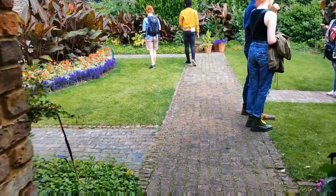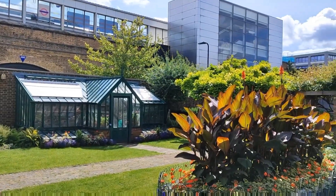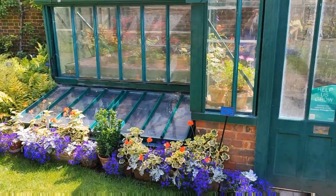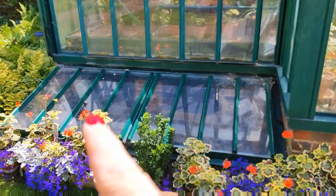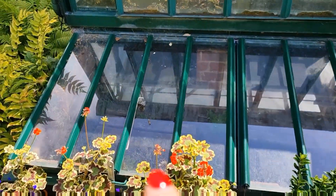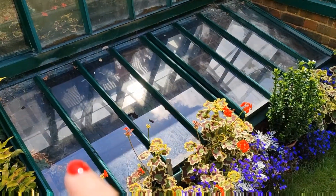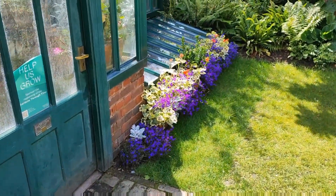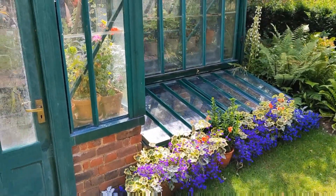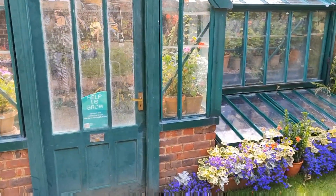Starting off with the beautiful gardens — well, that's what I like to see, a lovely greenhouse! Today is all about getting inspiration. I'm looking at this greenhouse and the design, and we're really excited because we've actually picked up some Victorian tops like this that we'll be using on our greenhouse. We're going to make it a reclaimed greenhouse, so this is for the cold frame, but it's really nice to see it in a modern form and to start getting excited about how ours is going to look.